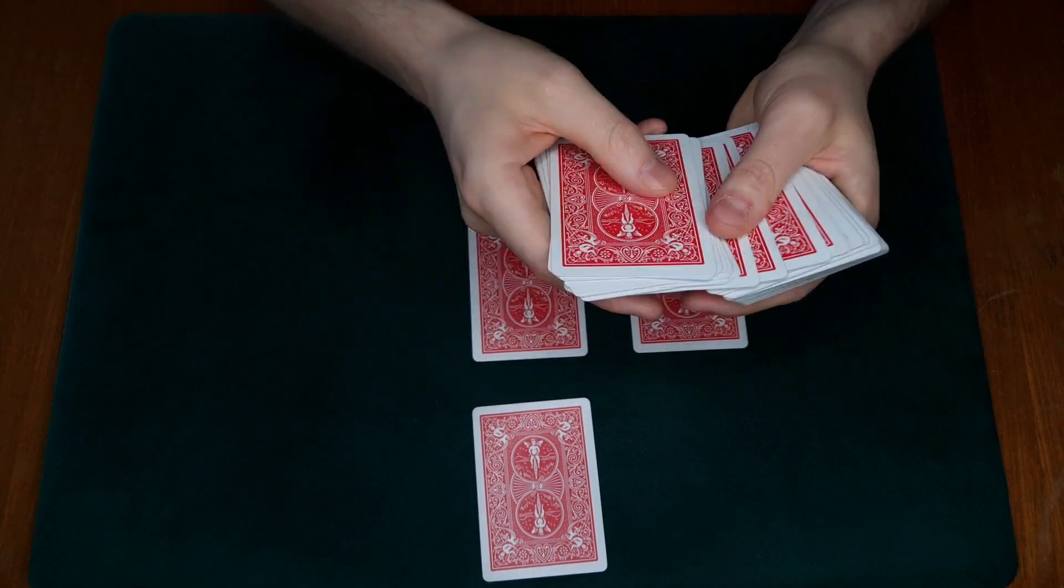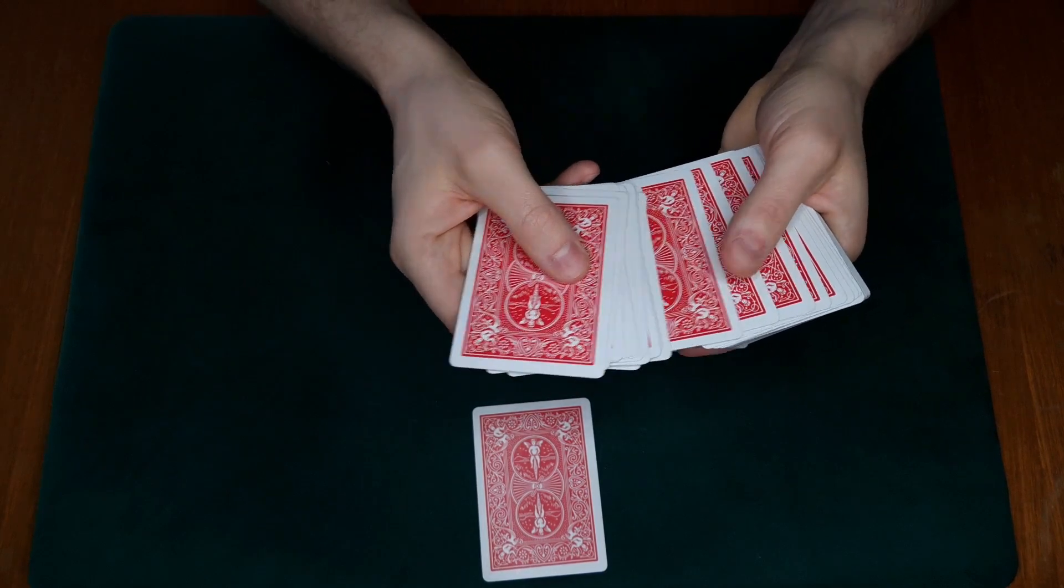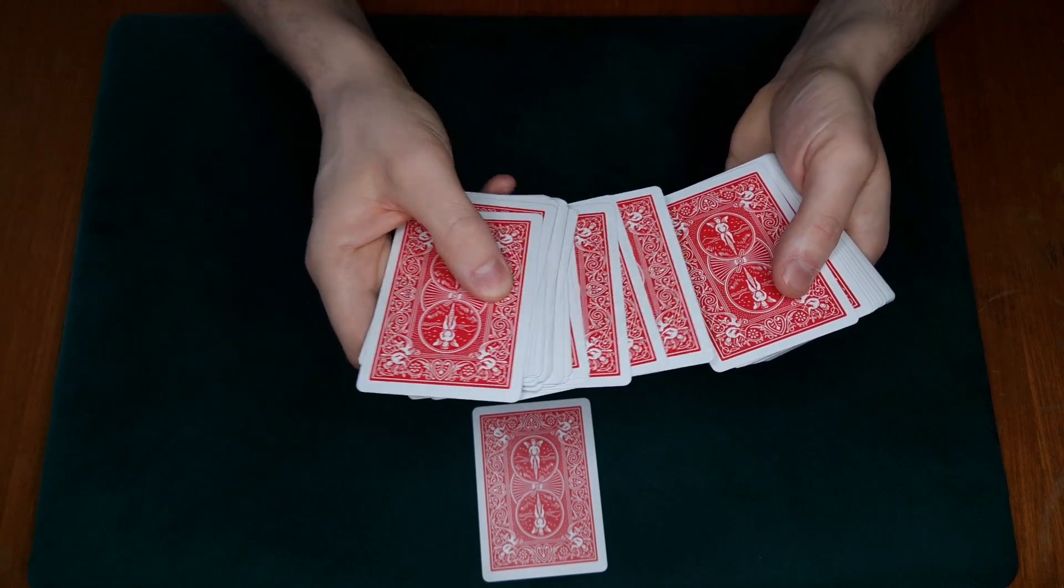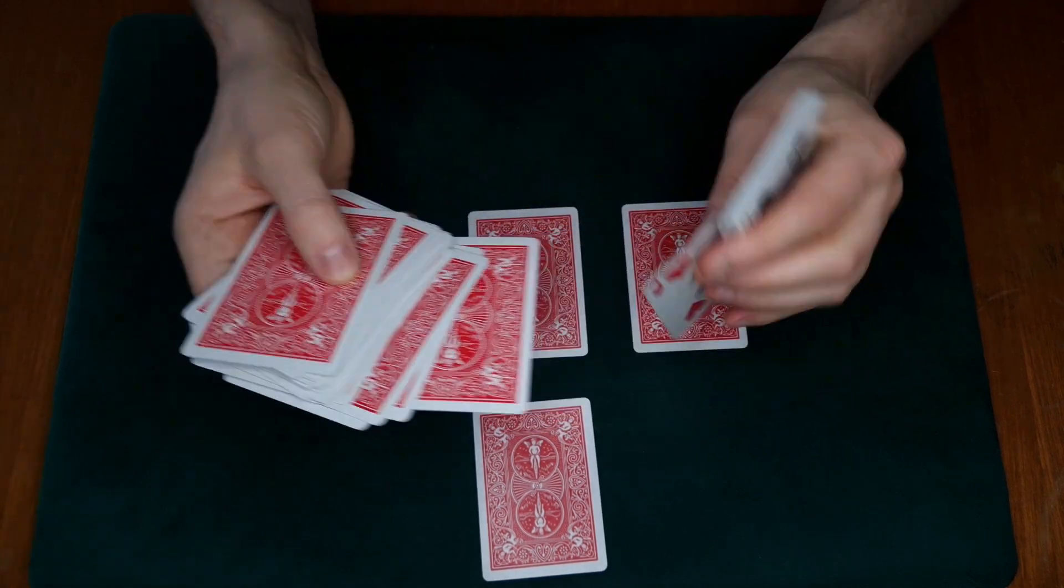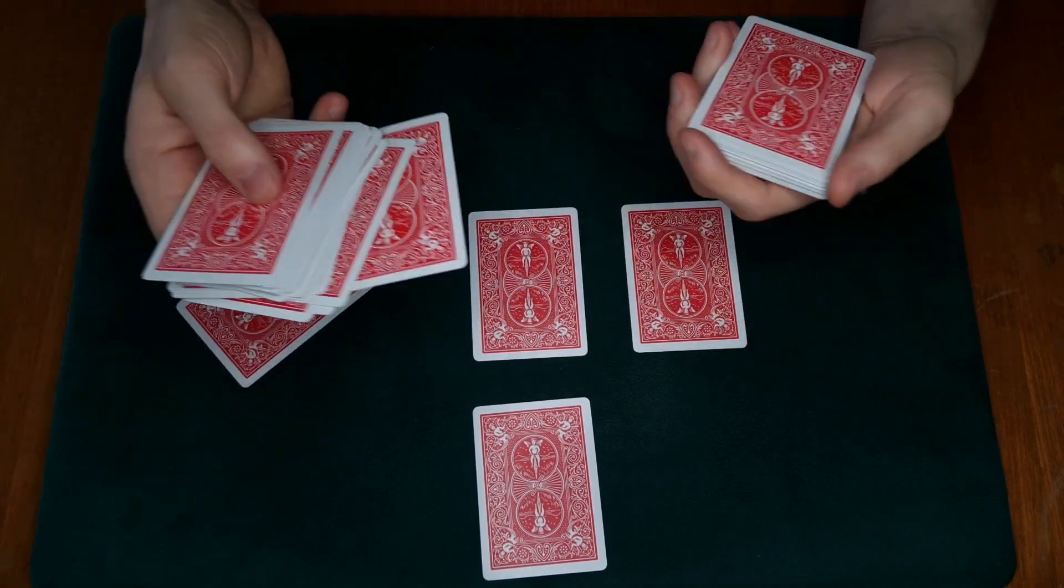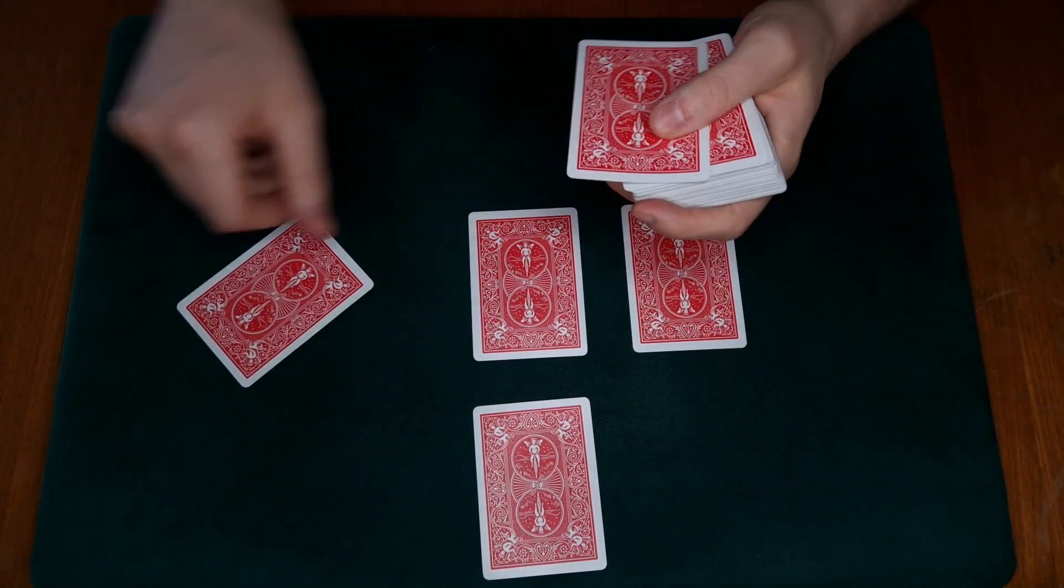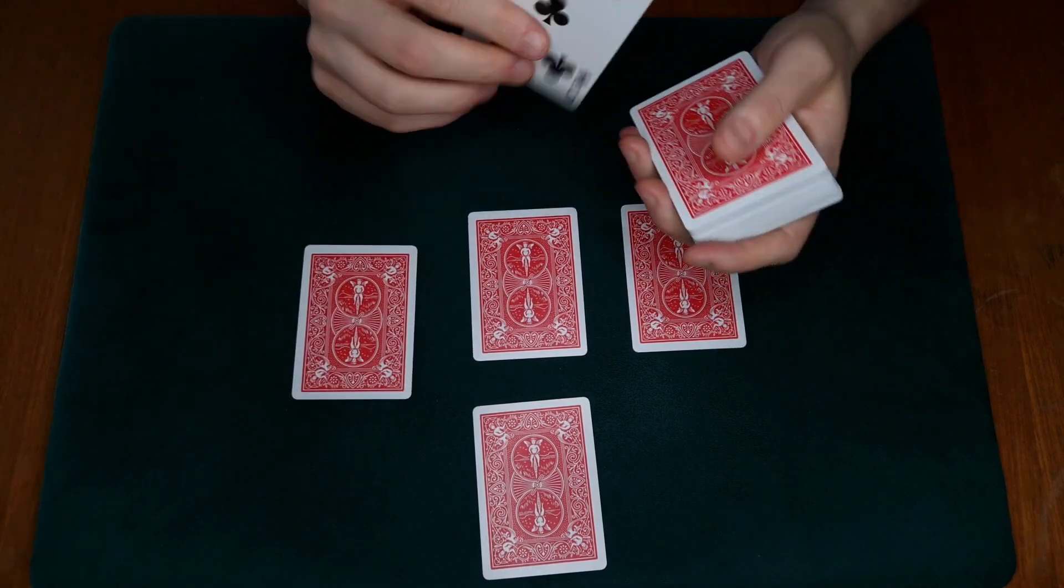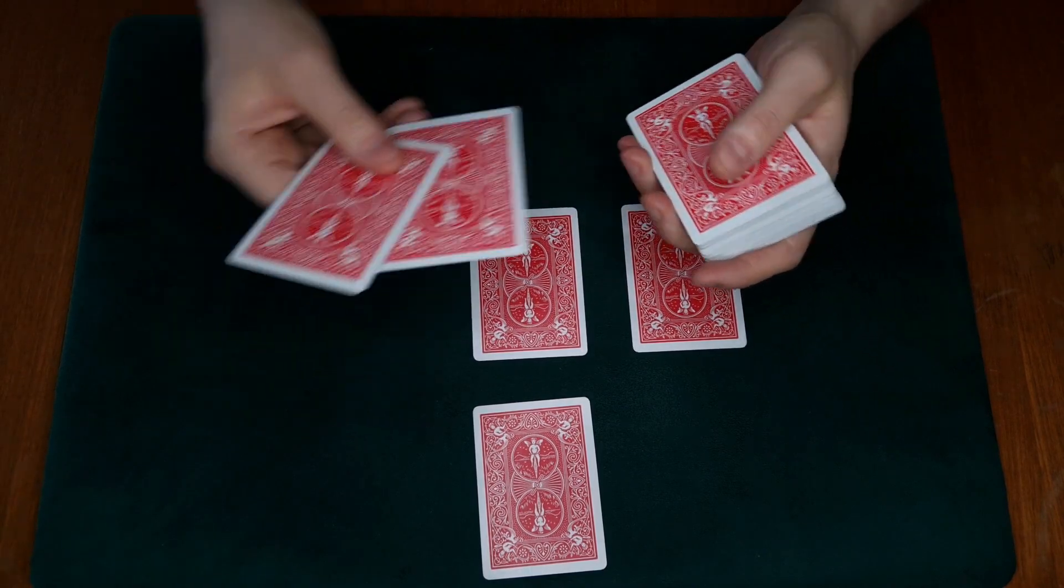You can do the pass, get a break, don't let them coalesce, get a break there, and then say I'm just going to take a random card. And then you force that card on yourself, so you simply spread the cards.